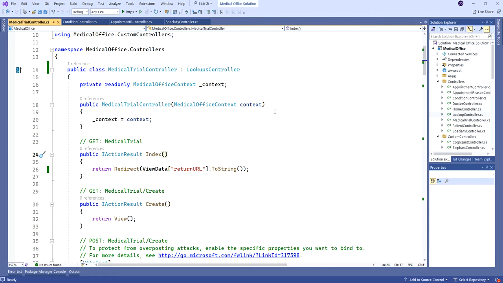So again, just those few steps. Basically, make the new custom controller, and switch the controllers for the entities that are lookup values to use it. Make sure you use this same command everywhere that you want to return after doing a create, edit, delete, or even just from the index itself. And you don't need to worry about checking for temp data anymore in the partial view for the back to list. All right.